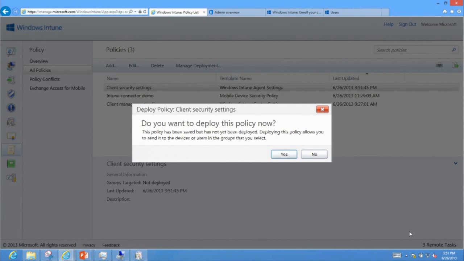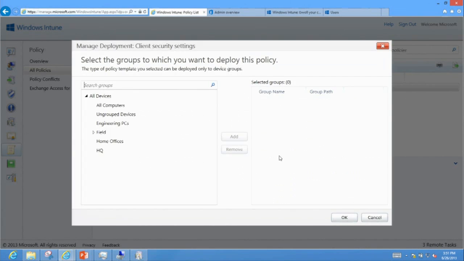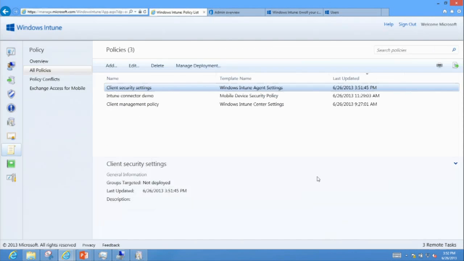When you save the policy, it will ask you the question, okay, because we detect that you've not deployed this policy, do you want to do it right away? And when you say yes, we actually show you all the collections. The collections is another key feature, very similar to how you do it with Config Manager. You can create device collections, user collections. These can be dynamic collections based on Active Directory target groups. So as and when changes happen in Active Directory, they are automatically picked up by Intune as well.